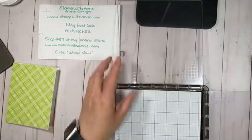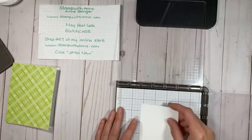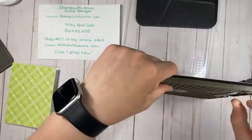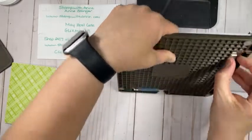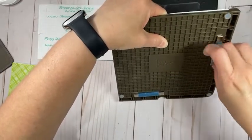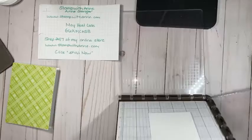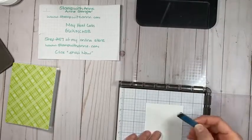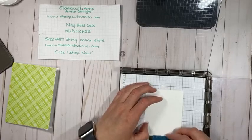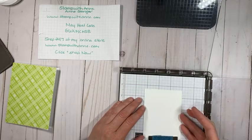All right, so I'm actually just gonna move this down. And then what we're gonna do is put our paper there. And on the back, there are these magnets, and see, they're just right here. So you wanna make sure, they're earth magnets, so they're very strong, that you don't snap them together or you will pinch yourself. I'm just gonna pull this up, and put this down here like that, because I know.